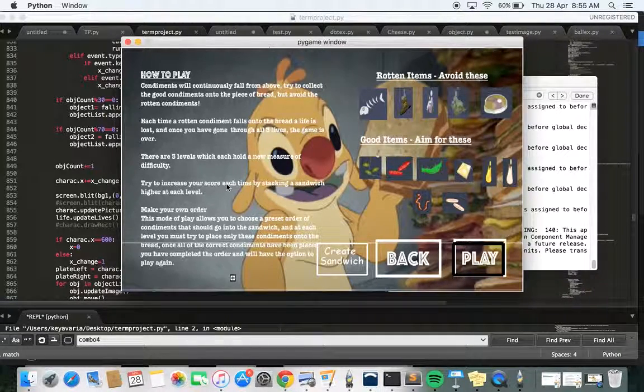There's also a key here that shows you which are the good items, which are the ones you want to stack on the sandwich, and then which are the bad or rotten items, which are the ones you want to avoid, because having them fall in the sandwich would result in the loss of one life. Essentially there are 3 lives within this game, and if you lose all 3, then the game is over. There are 3 levels to this game, and each level gets progressively harder.